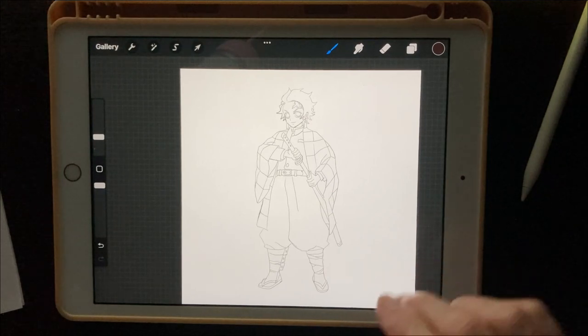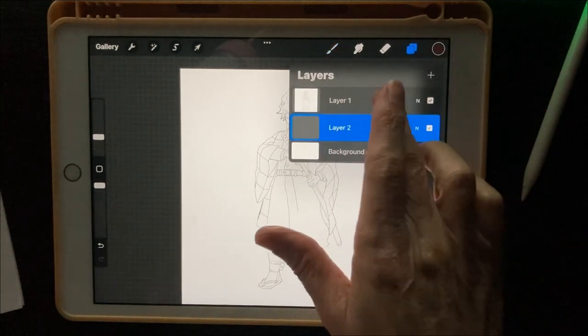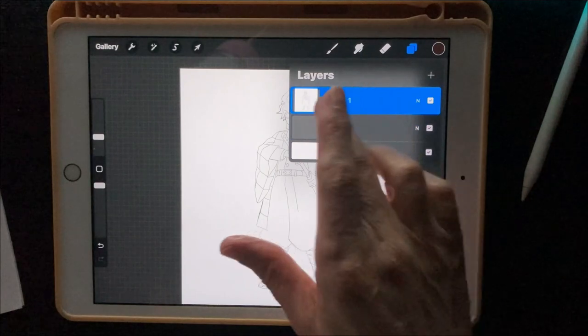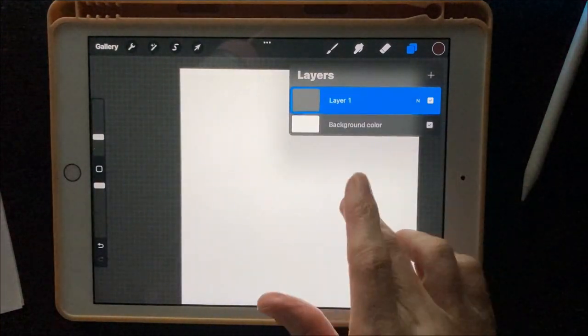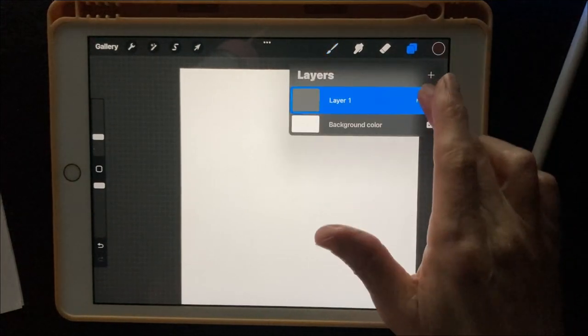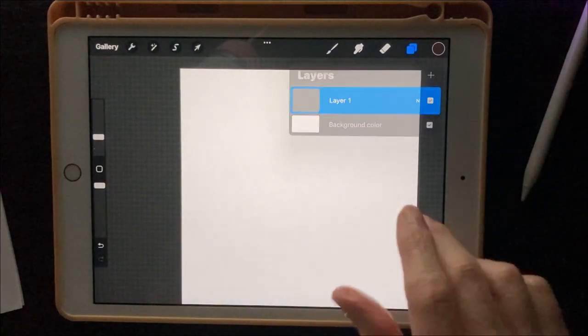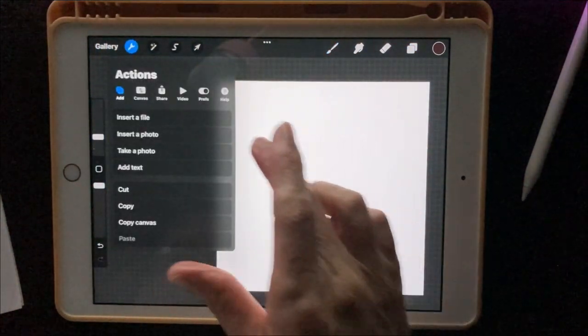Now if you've got a little experience and you know a little bit about Procreate or you have some experience drawing, here's another way we can do it. So I'm going to clear that layer. I'm going to delete that one. Make sure we have this at full opacity, and we don't. Is it 98? Okay, that's good. So what you can do next is hit the wrench icon again.